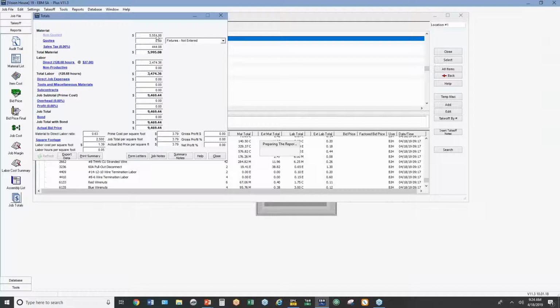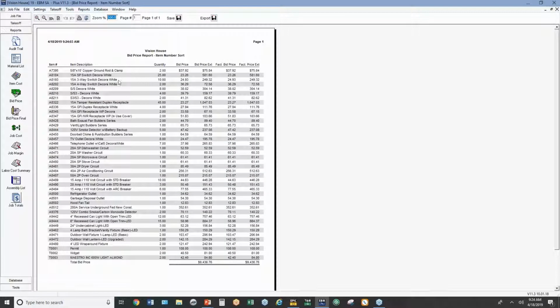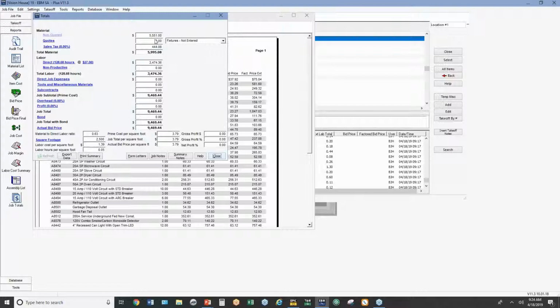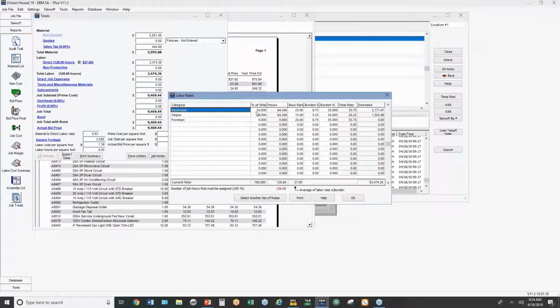So there's the total material up at the top. The 55.51. Sales tax is added automatically. If you had quoted lighting or quoted items, you could add those here. There's the total hours. There's the hourly rate. We saw that in the beginning of the setup.